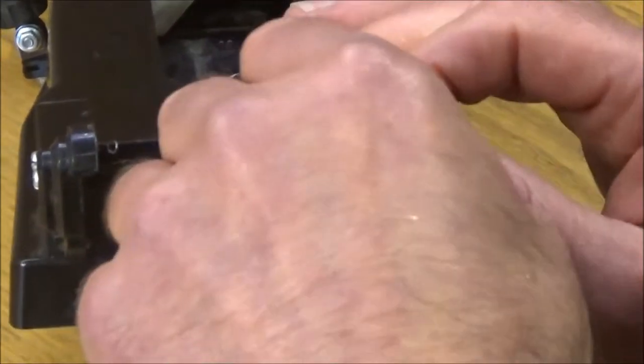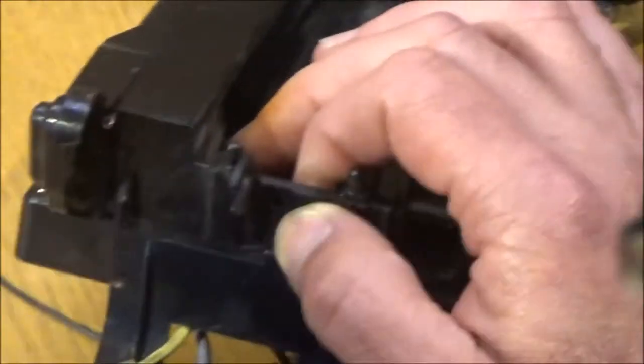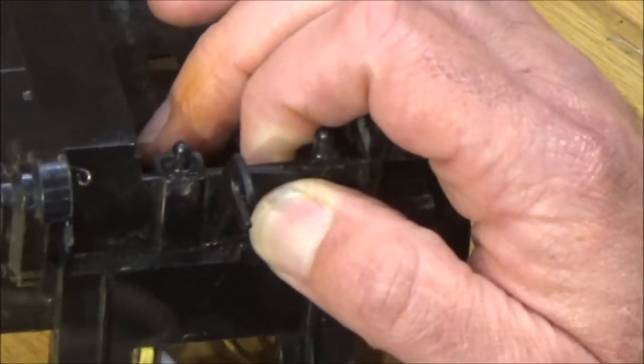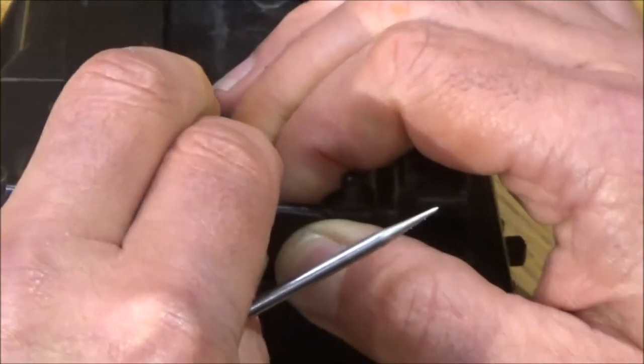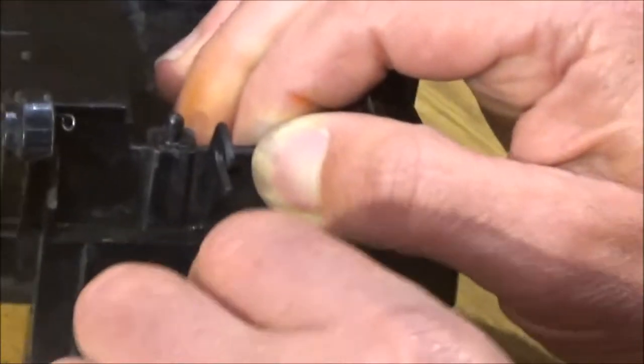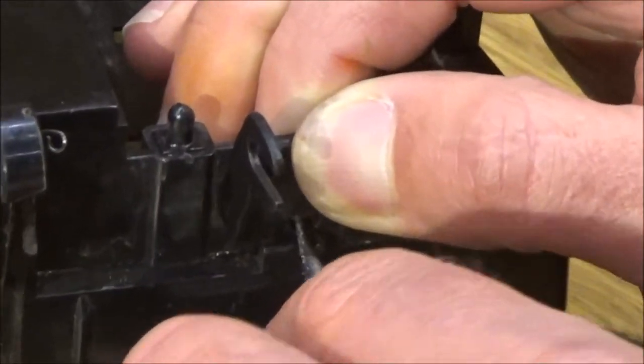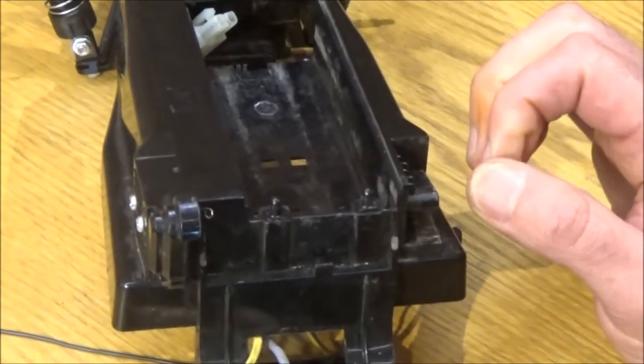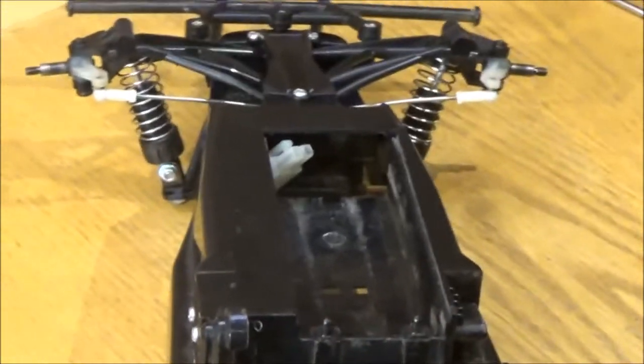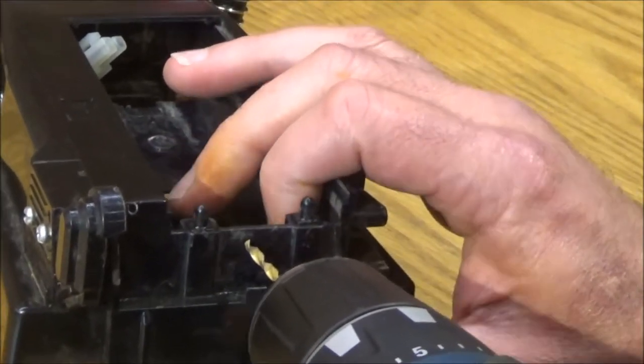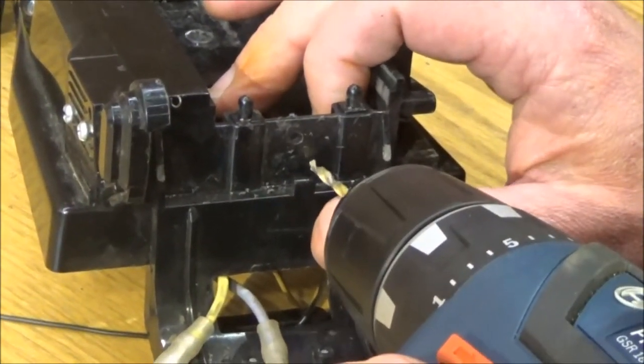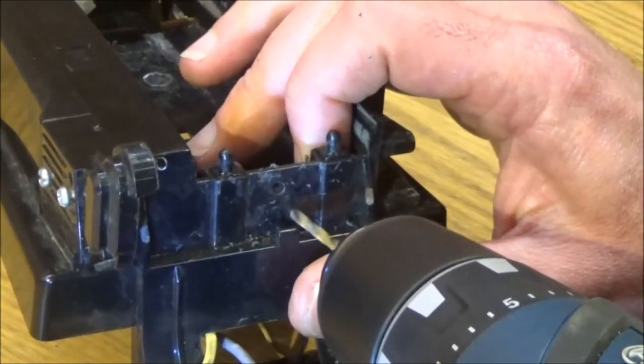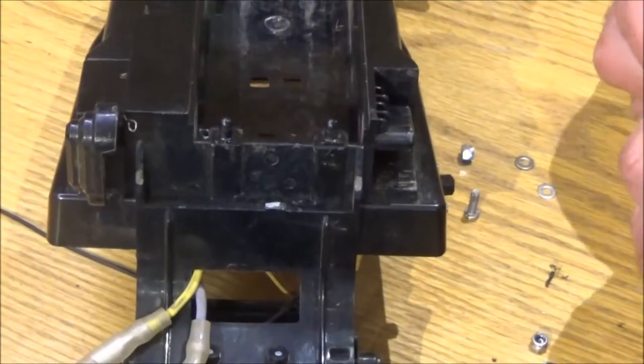So what I need to do first is to mark where I'm going to drill the back of the battery mate there. So I know it's roughly about there. Make sure that's straight, look straight enough. Get my trusty Sharpie, just mark where the hole's going to go, and then carefully try without moving and do the bottom one. I don't have to be too careful about that one because the hole's that big it's kind of give me a bit of leeway.